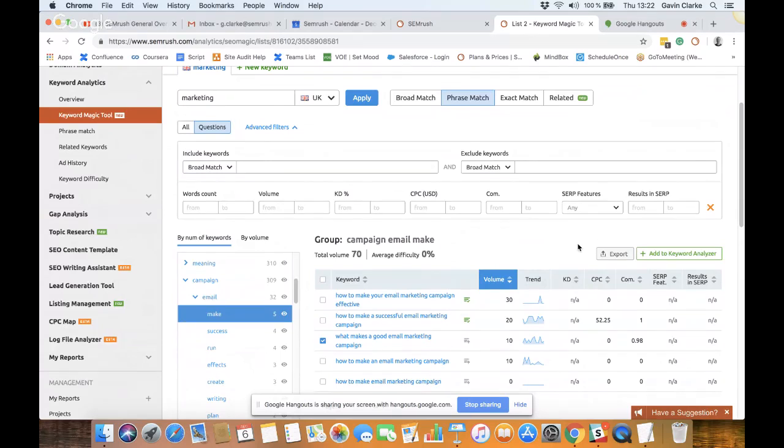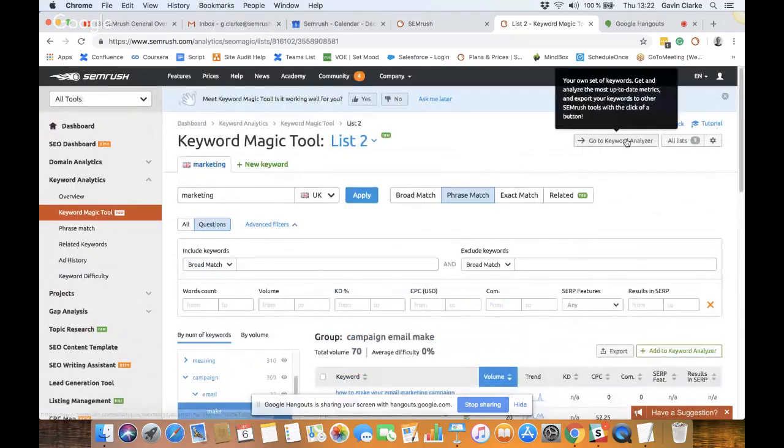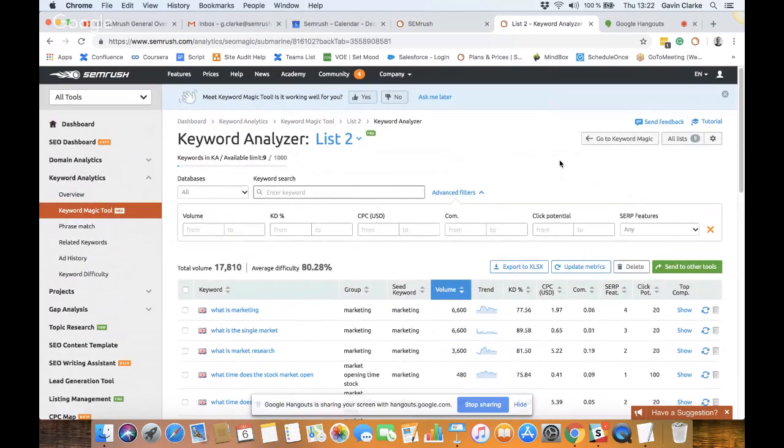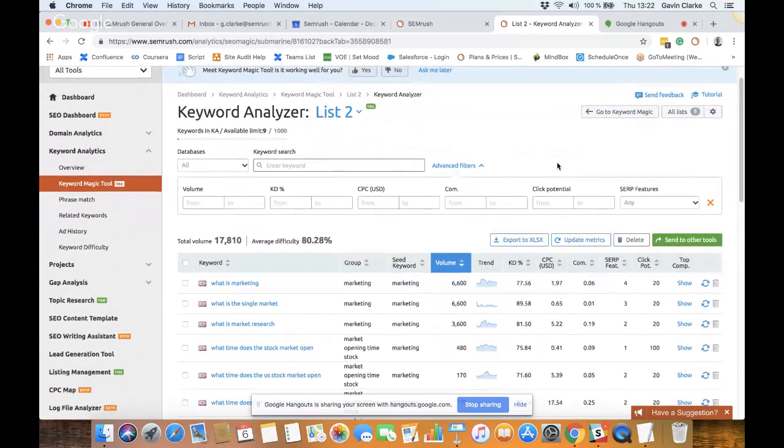The keyword analyzer itself can be located at the top of the page. So as mentioned, this is where we can work with the list of merged keywords. We can update our metrics, or we can update each of them individually here as well. And as I mentioned, we can send the selected keywords directly to the position tracking tool or our PPC keyword tool.